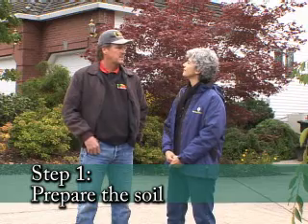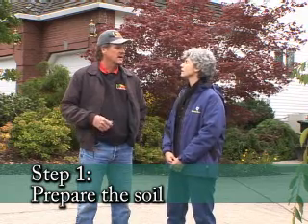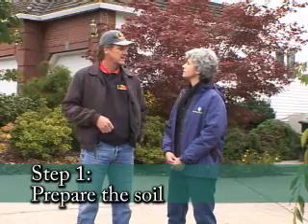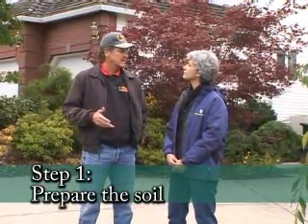So for a homeowner, what exactly do they have to do before you guys come in? Well, soil prep is the key to a nice lawn. You've got to get some compost and some organic material into these high clay soils that we have in our area. So the first thing you want to do after they've killed the weeds with Roundup or a similar product is to put down a layer of good soil amendment — say two inches — and then rototill that in with a couple inches of their existing soil to get those organic materials back in there.